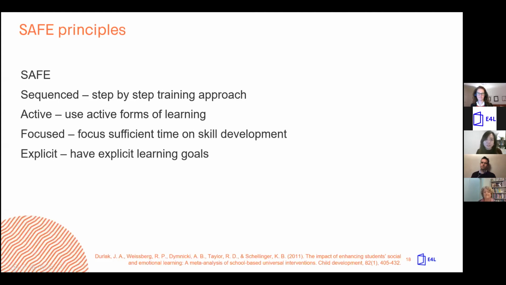Active forms of learning just means you can have all the skills, but if you do not have a situation, or you're not encouraged to use them and apply them in learning, that is actually not helpful. So if teachers can embed opportunities for students to really apply and show acts of kindness and empathy to their friends and peers, that would be very important as well.